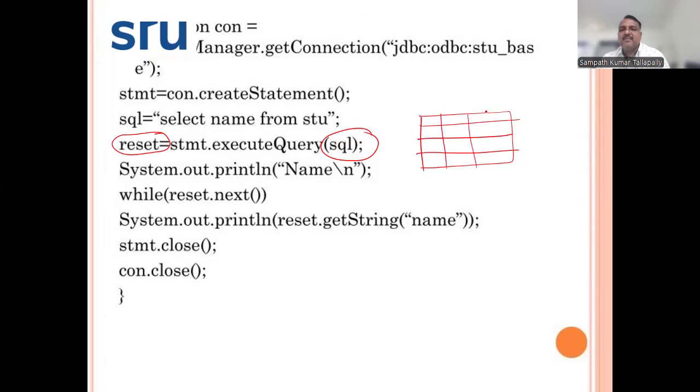Suppose I'm having 4 columns in it: serial number, name, salary, and address. Now I want to extract the name. Whenever I want to extract the name, I just specify the name of the column. If I give the name of the column, obviously whatever data is in that particular column is shown as output. Suppose I want to have the salary. Instead of name, I say salary, but it is not a string. If it is an integer, I need to say get integer of salary. All those things we need to observe while coding.